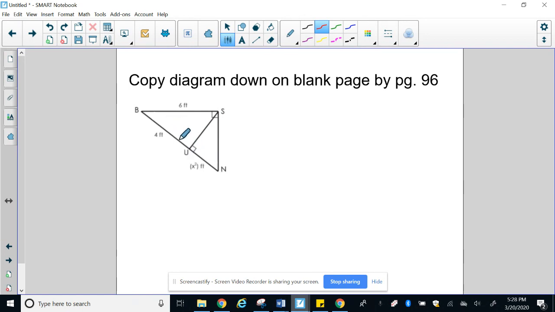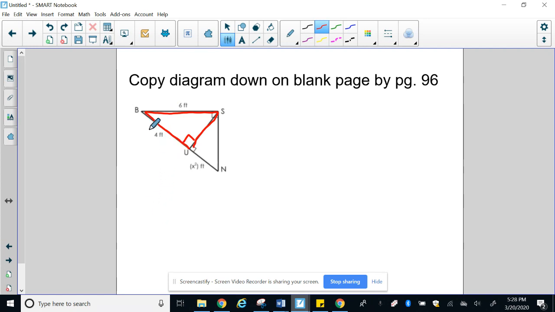Remember, the game for how you're picking your triangles is you need two side lengths, whether that has an x or numbers in there. You can't have two of them being blank and use that triangle. So hopefully we're seeing this bigger triangle would be the one we'd want as a starting point, because we have the 4 and the 6 given. The right angle's right here. I like to just redraw that.